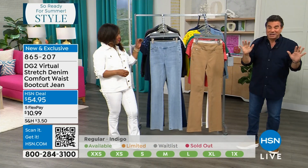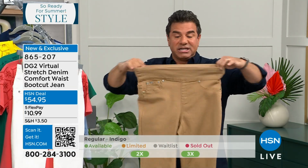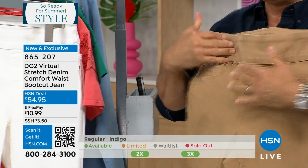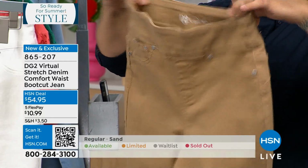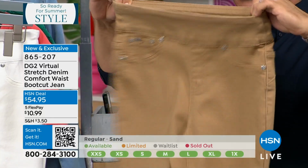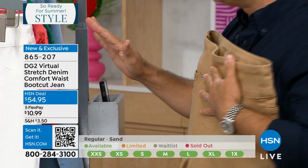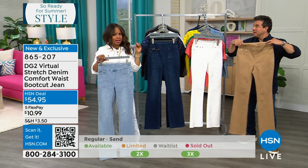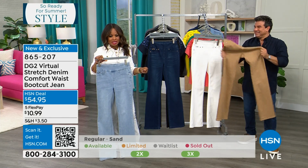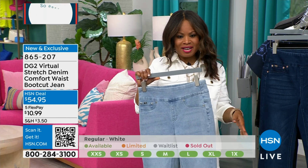So this is something that is wanted by our customers. It is so incredibly comfortable. The comfort waistband is something that is a signature and a part of our heritage and our brand. It's this nice waistband that kind of flattens and smooths your tummy. On the inside ridge of this waistband, we have a flat elastic that's been sewn in, so it tends to keep everything in place. You pull these on, and you never think about them again, Marlo. You just look sensational. They're comfortable, they fit beautifully. You're going to absolutely love this classic boot cut that everybody is vying to get into.